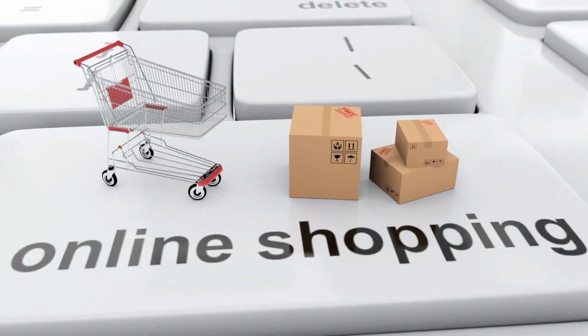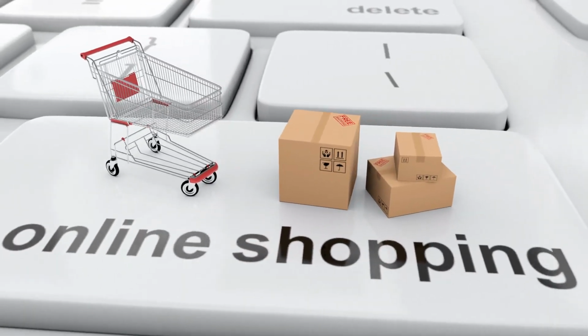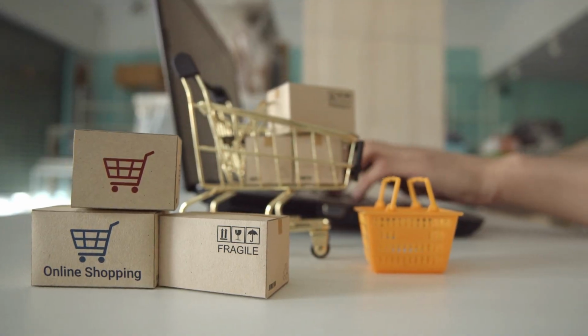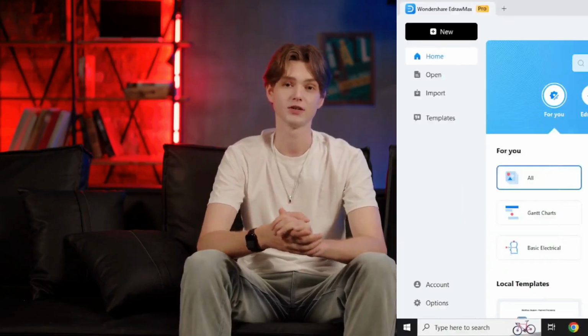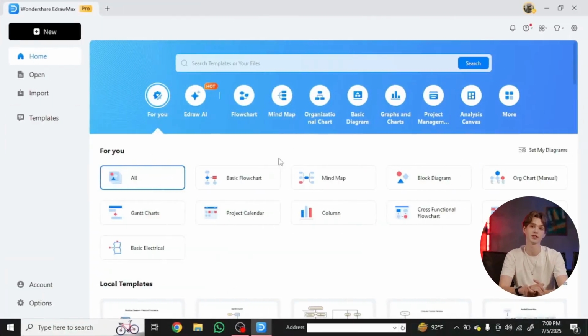Now, how can this be done quickly without spending hours tweaking shapes or aligning arrows? That's where EdrawMax becomes a powerful solution. EdrawMax provides a wide variety of UML templates that allow anyone to create professional activity diagrams with just a few steps. Instead of starting from scratch, you can leverage ready-made shapes, connectors, and layout tools to accelerate your work. Let's go through the process of creating an activity diagram for an e-commerce system using EdrawMax.